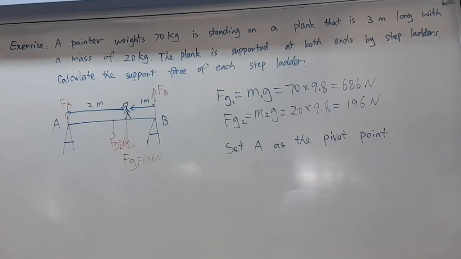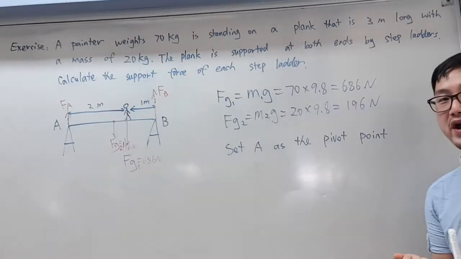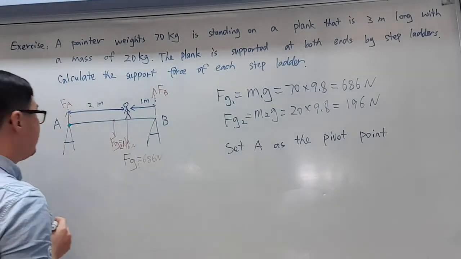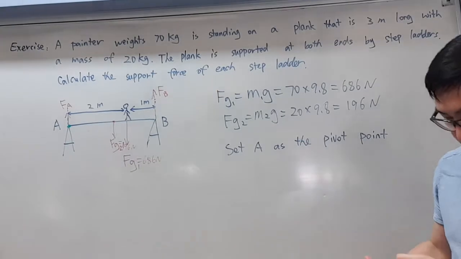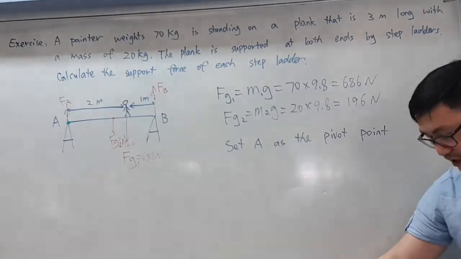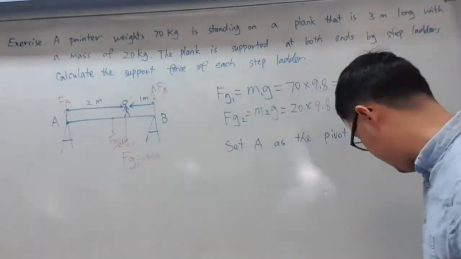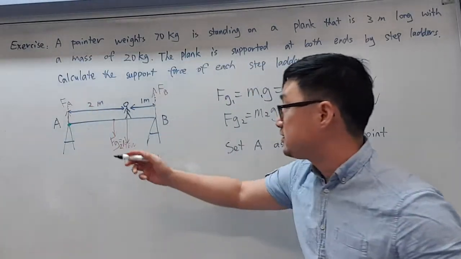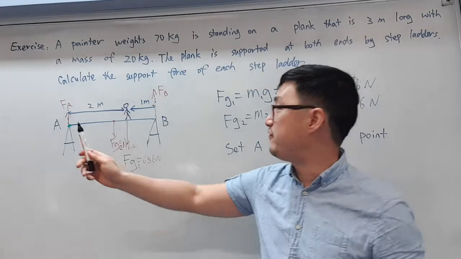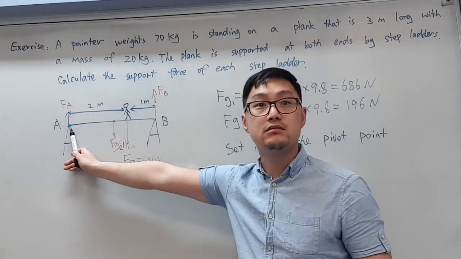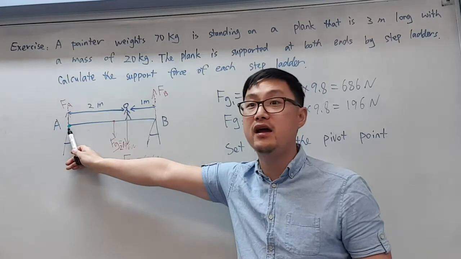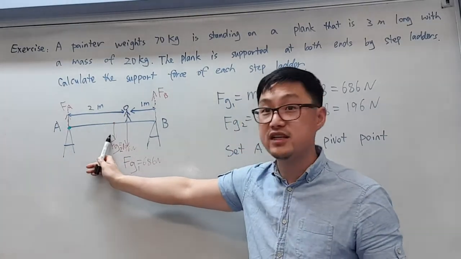And the important thing is after I set it as the pivot point, what's going to happen? Okay, so I'm going to use a green pen to draw. That's the pivot point now. Then again, use the information we learned from yesterday. Now, let's look at the forces and the torque, and how they affect it. Does this one have any torque? No, this one doesn't have any torque because it goes through the pivot point, right? No torque.